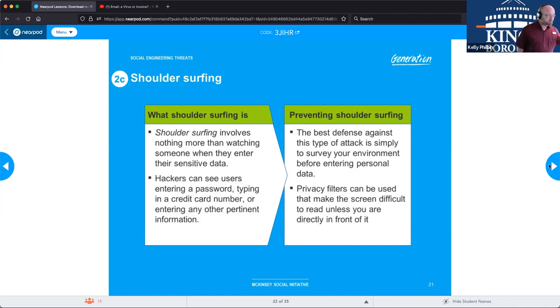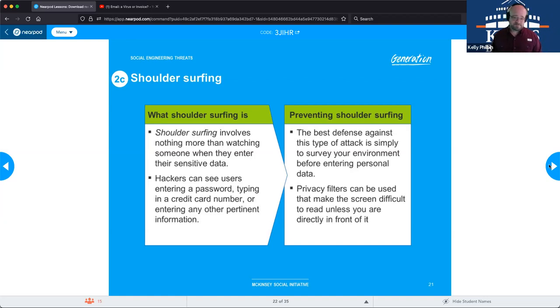So, the best defense against shoulder surfing. If you see somebody looking over, say, hey, do you mind turning around for a minute? I've got to put in my passwords. Because they'll watch your hands, and they'll watch what you put on the screen. Other things can be used for people who are standing back a little bit further, especially in an open-air place like Starbucks. Please try not to check your bank account at Starbucks.